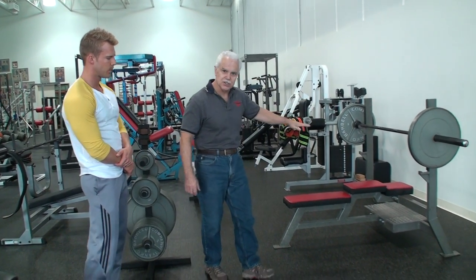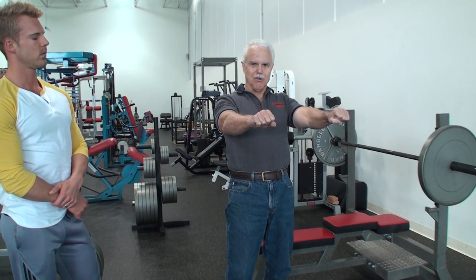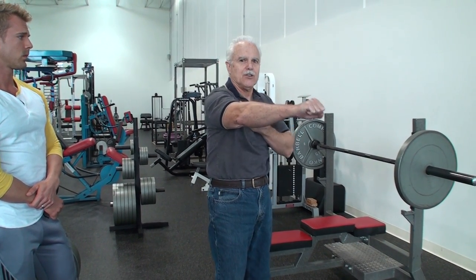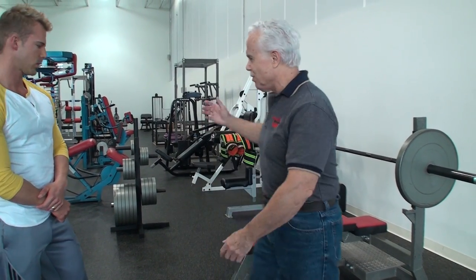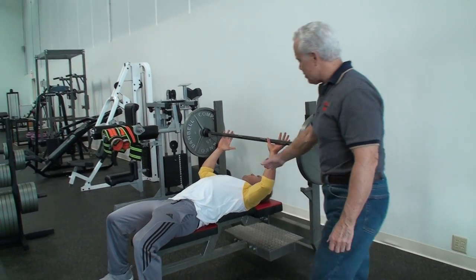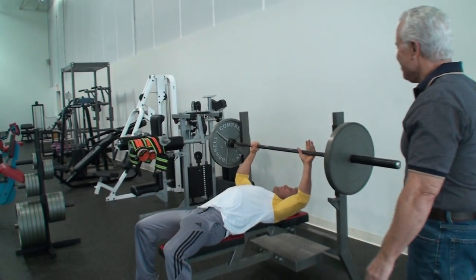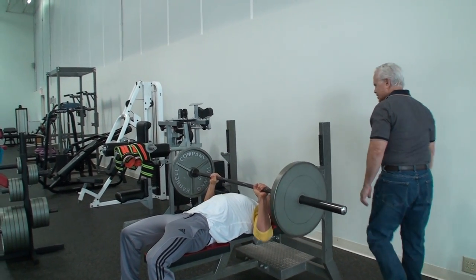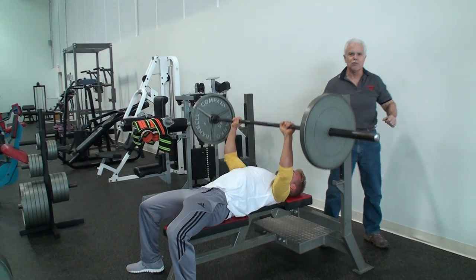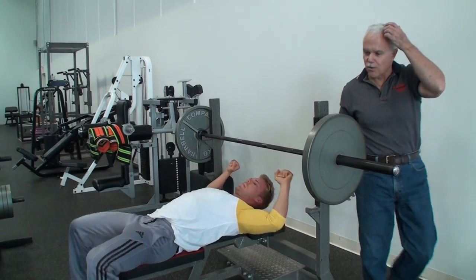One of the things I'm known for is the arched benches. Bodybuilders bench with rounded shoulders and then complain they need more upper chest — that's because they're benching wrong. If you can anatomically set the bench so you can't round your shoulders out, you actually pull your chest out and get that big athletic-looking chest. Jeremy will get on the bench and demonstrate. He can't round his shoulders out on this bench. See how that sets everything up — try to round your shoulders like you're benching wrong. You can't do it. So he's set up with all the leverage on the pec, and he can't roll his shoulders forward and use his front delt.